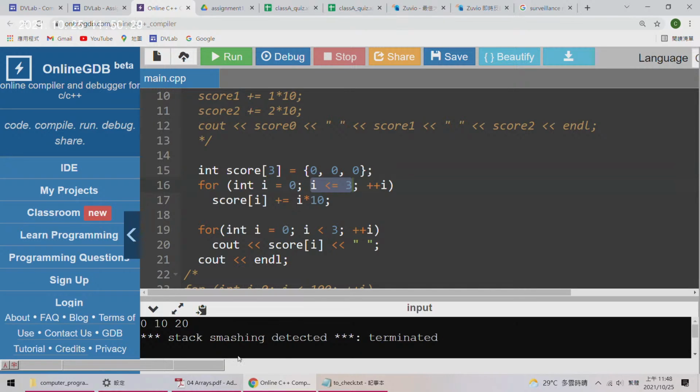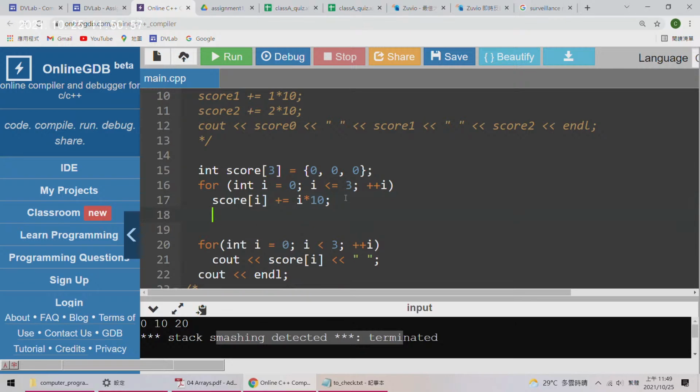encounter a runtime error. After I run this program, there is some error message, stack smashing detected, because the array only has 3 elements. But I want to access it when i is 3.